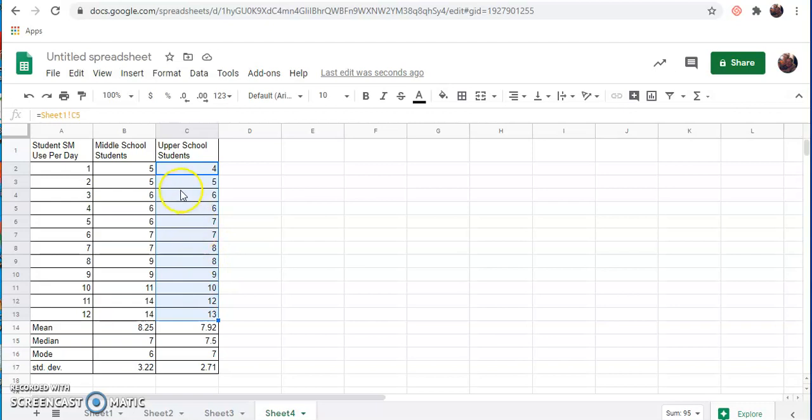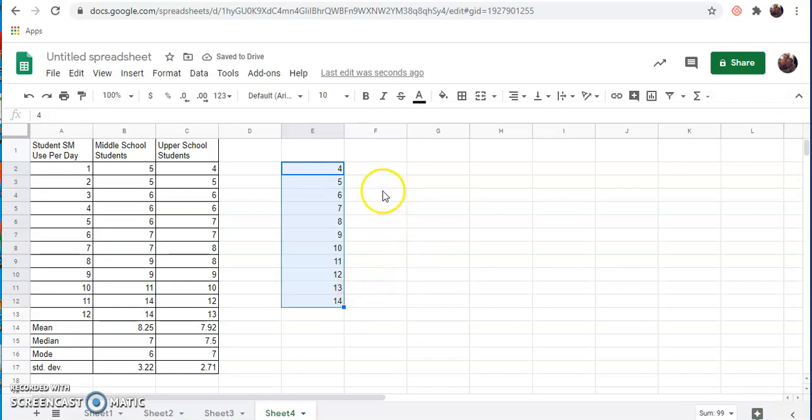So it's always nice to have your data arranged in a way that's a little bit easier to look at. And since we want to do that, what I want to do now is figure out how many, since the histogram is going to show how many 4s are in each group, how many 5s, how many 6s, right? I want to create another table over here, and I'm going to start first with each of those values. So 4 was my lowest value, right? And then I have a 5, okay? And again, instead of typing all the way through 14, I can just drag down and go all the way to 14.